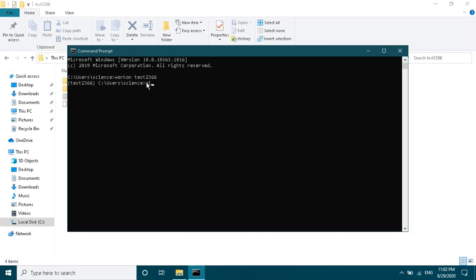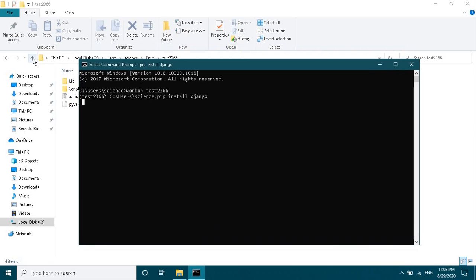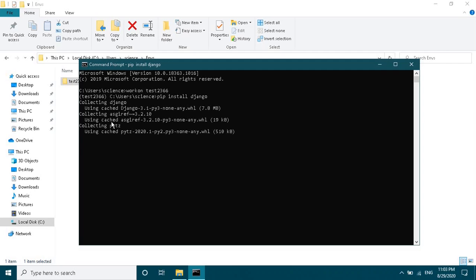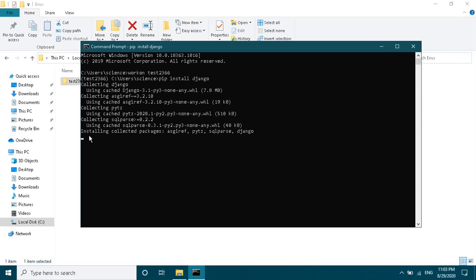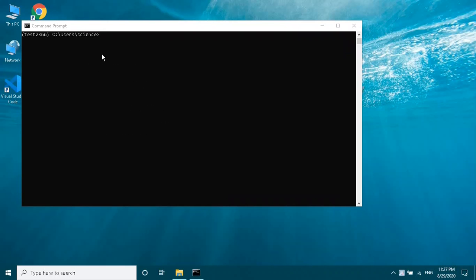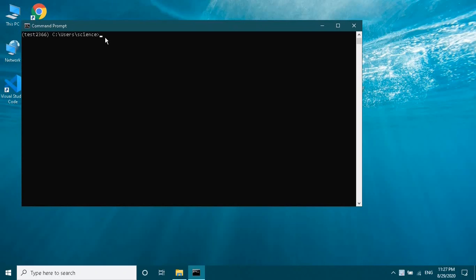To install Django, just simply type pip install django and hit enter. It takes time. Okay, Django is successfully installed.